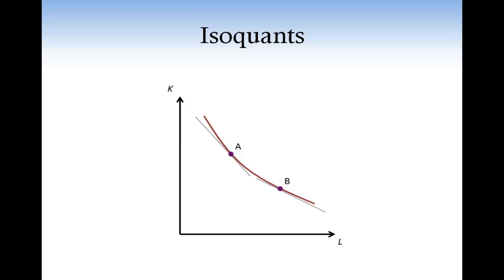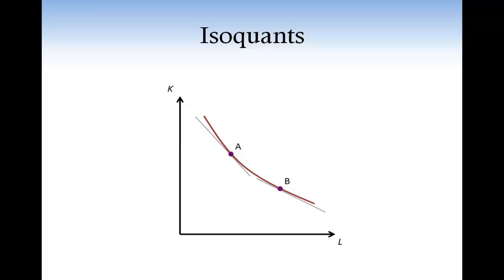The intuition for this assumption is that when the firm produces the same amount of output with more labor and less capital, the labor becomes less productive, at least relative to capital. Wait, so are you saying that if a firm uses the basket of inputs at point A, that labor is more productive than capital, and if it uses the basket of inputs B, that labor is actually less productive than capital? No, this is not right.